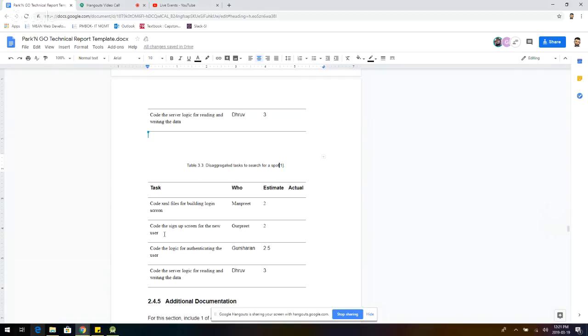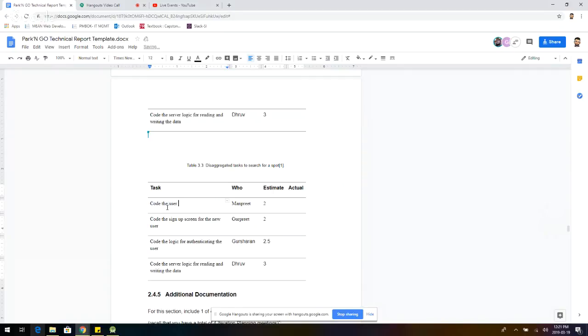And again, I guess the first step would be to code the UI for search results. Why don't we decide who will take the responsibility for most of the user stories to finish the UI, like the front end thing?